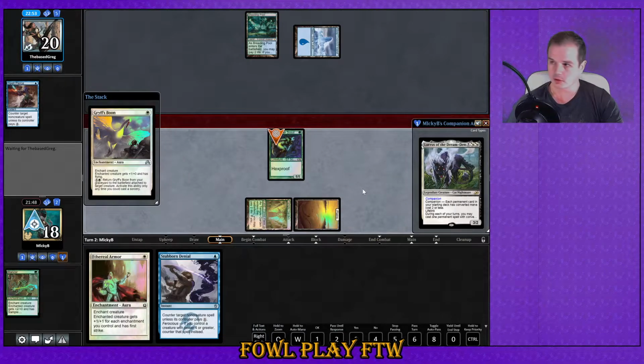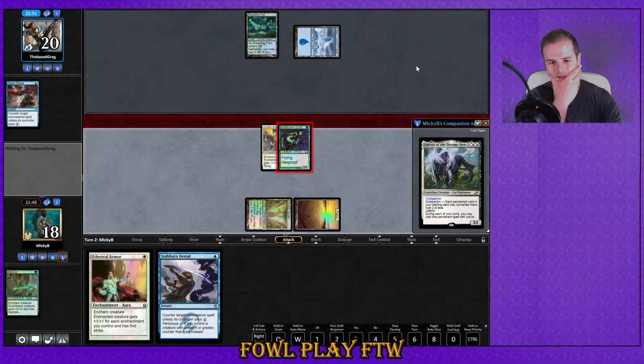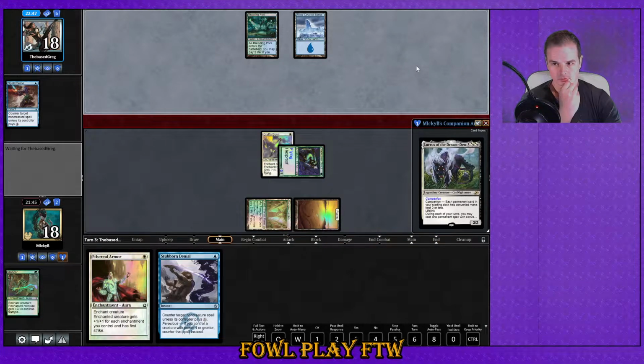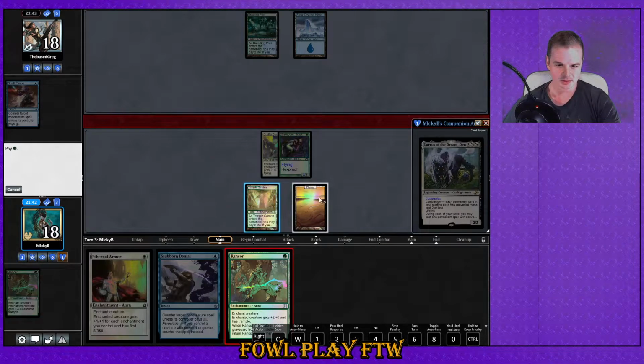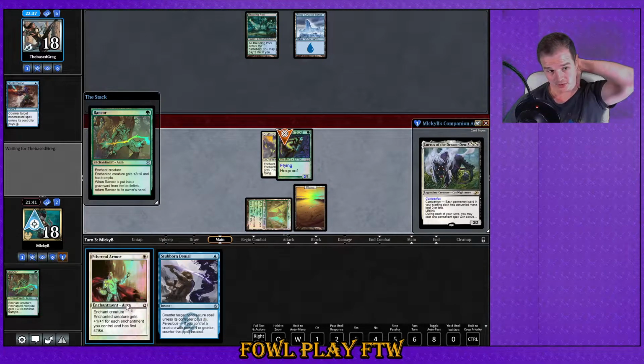So see what they do with this Griffspoon. Griffspoon resolves and attacking in. Okay, another Rancor. Opponent missing a land drop as well. Still, they have significantly higher count of cards in their hand.